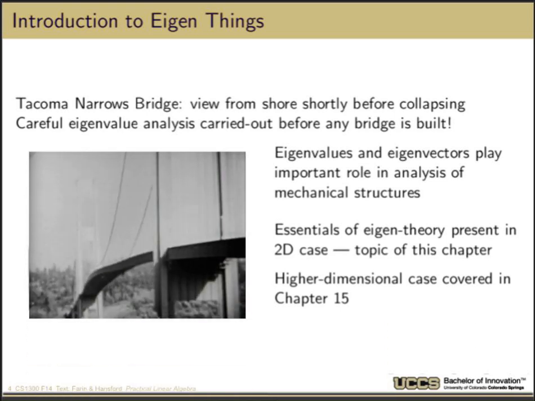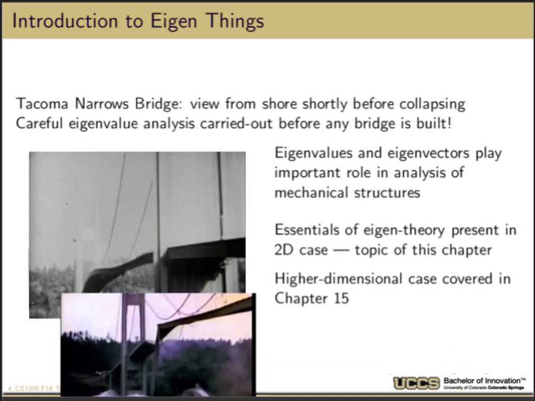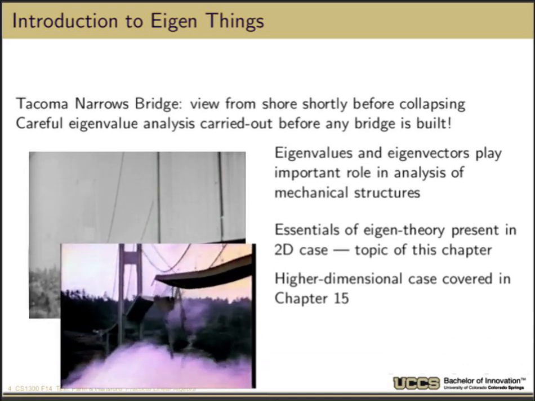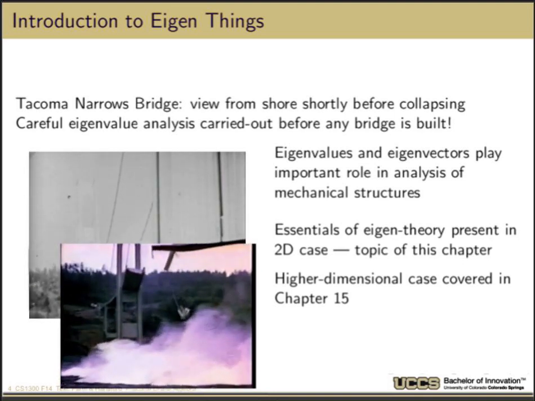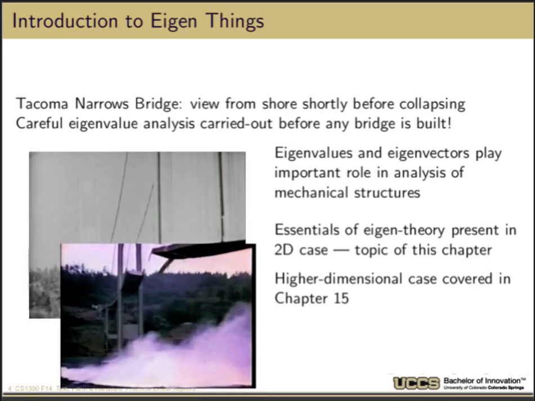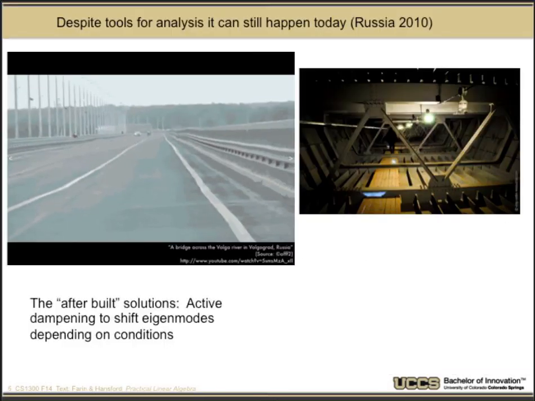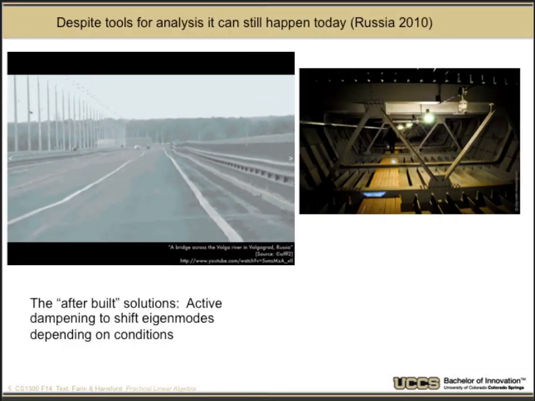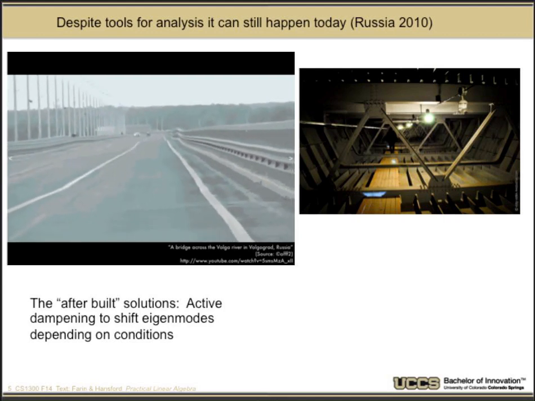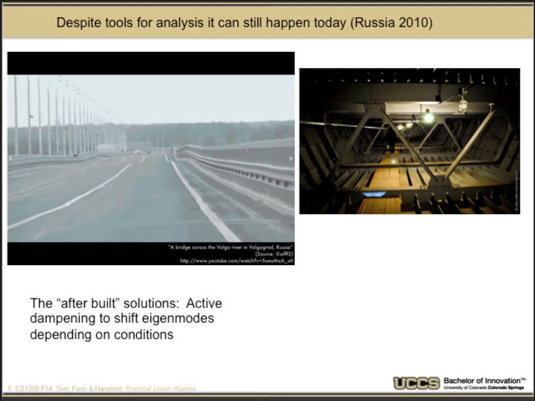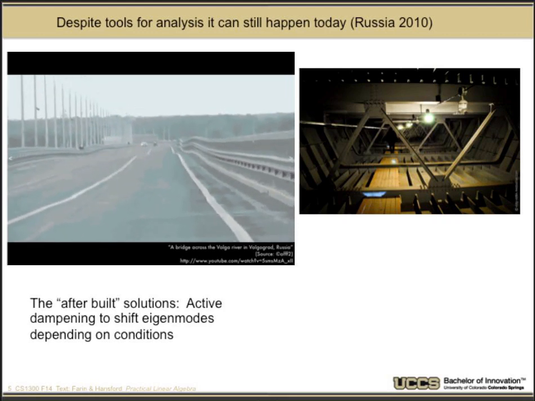So as you watch that bridge wiggle and collapse, you can see the wave form in it. And then finally those waves, of course, break the structure because there's just too much stress and strain on it and it falls apart. And of course we want to make sure we never do that again. Yet despite all the modern tools we've been using, there can still be problems. So here you see an example from a bridge built in Russia. And in 2010 you can see these same waves, and this is in like 20-mile-an-hour winds.